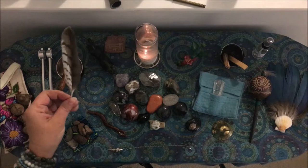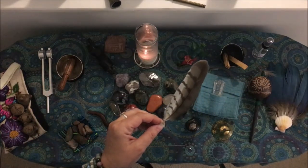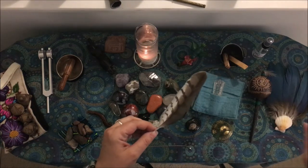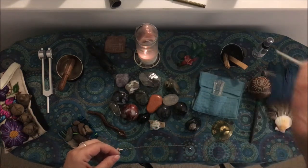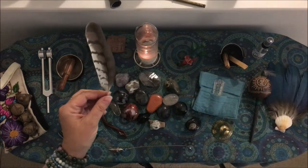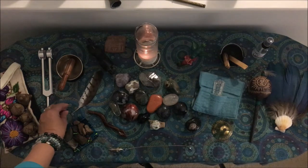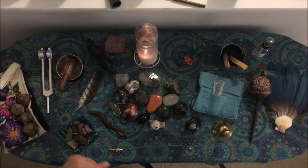This is a special feather. I was guided to use it one time when I was clearing someone's energy field — I felt like they needed to be sewn up. The spirits showed me to use the feather like a needle and thread. I'm always guided when it's time to use this beautiful feather. It was gifted to me by a hawk — it fell and landed in front of me. So it's very special to me because of that.